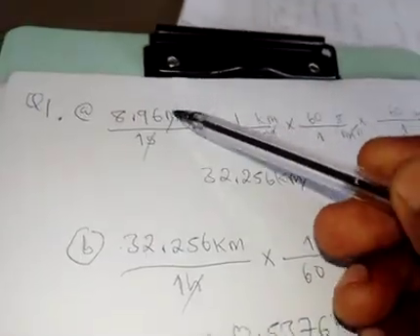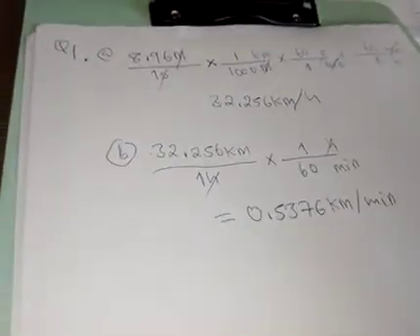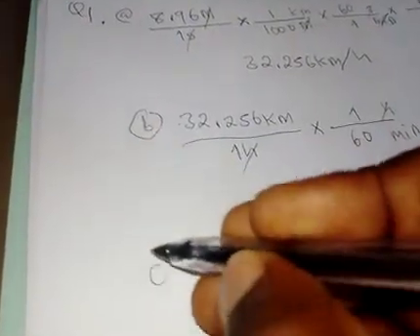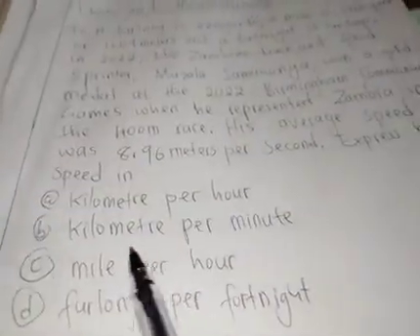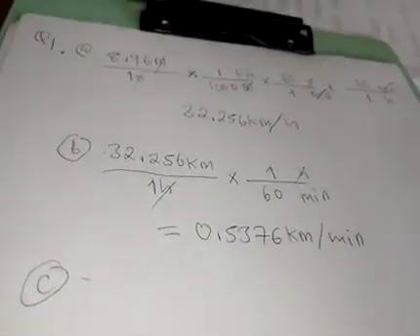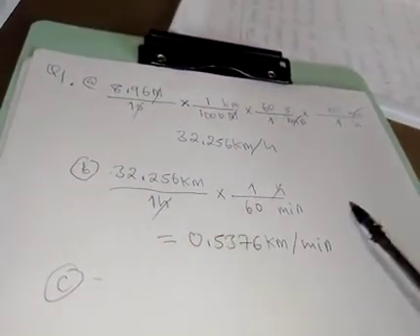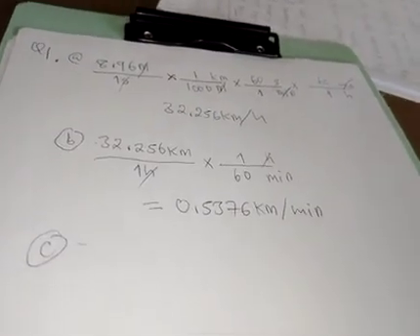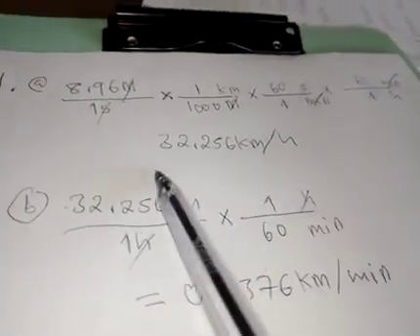If you want, get the same speed in meters per second, do the conversions, you confirm with this one, and you'll find that you get the exact same answer. Okay. Then the second one is mile per hour. For mile per hour, you can choose any value, the original value or this value, so that you can convert it into mile per hour. So let me choose this one.